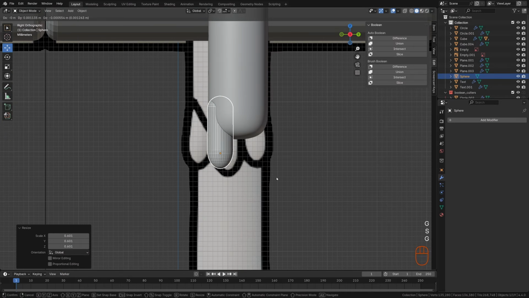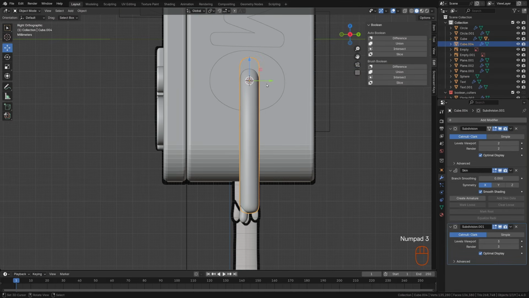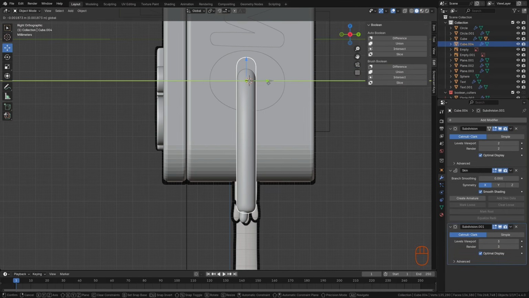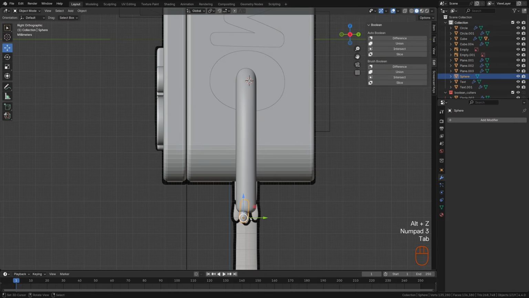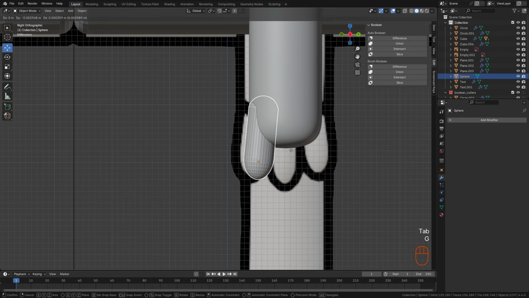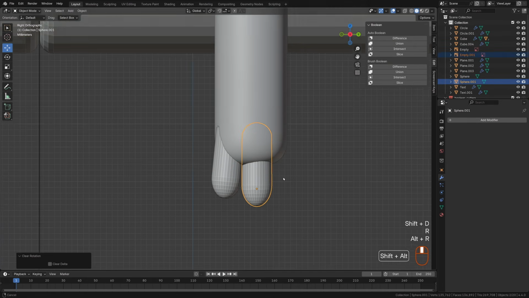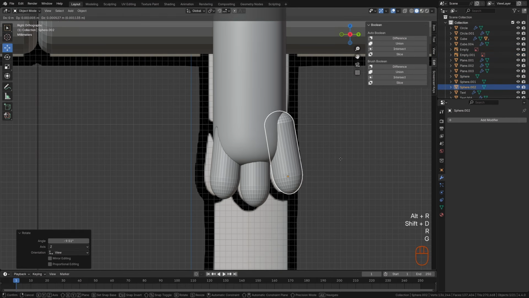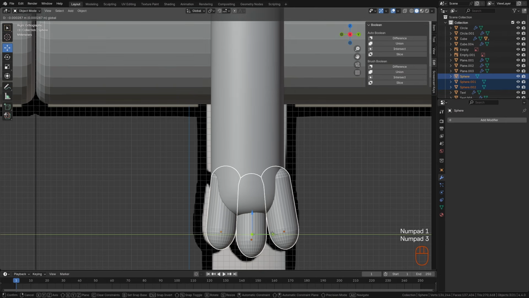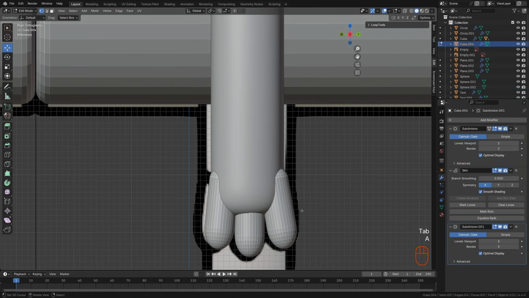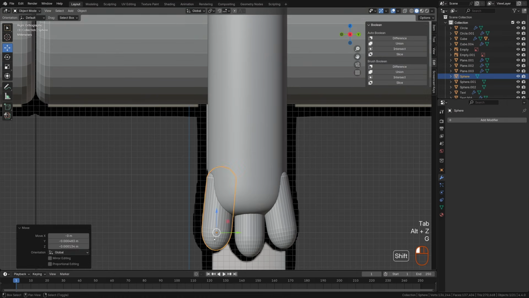So now I'll align it with the reference. Actually, the entire arm should be a bit more forward, and I think it also needs to be a bit thicker. I'll press Ctrl A to increase the thickness. Then I'll carefully position the fingers. I'll duplicate and place each one with care. I think I'll still make the arm a bit thicker using Ctrl A. Then I'll finish positioning the fingers.